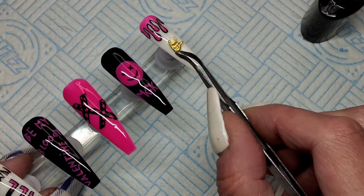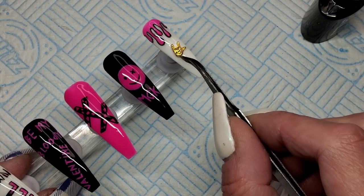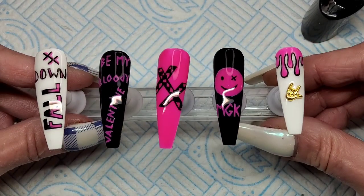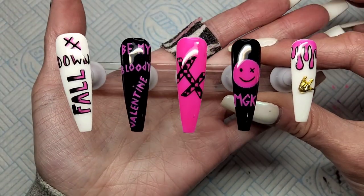Yeah, I thought that just finished it off nicely because, on one of his albums, I can't remember which one it was, it was one of the diss tracks he did on Eminem. He did this symbol above his head and called himself the Rap Devil. So I thought that was perfect.